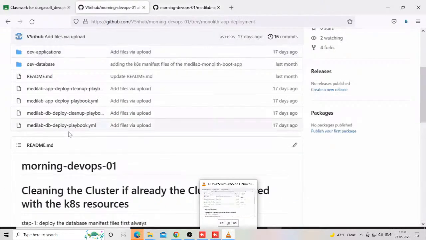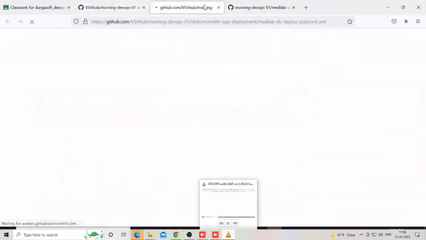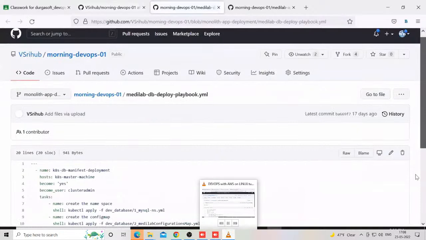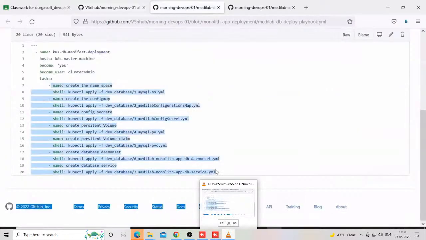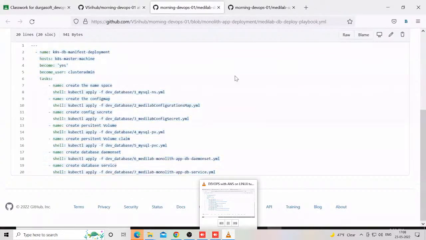For example, there is another playbook, DB deploy playbook. So see how simple it is. These are simple commands. You will easily write these commands for sure, because you will learn Kubernetes here, and you will know how to use each and every Kubernetes command to talk to the Kubernetes server, right?